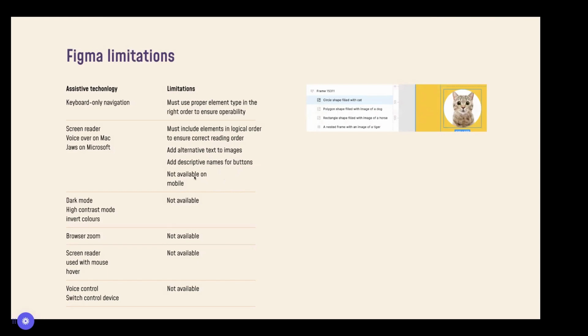And if you have a button, it should not just look like a button, it should be a button. So a lot of work on this side, and still a lot of them are not available. You cannot test with people that need a high contrast or to invert colors. You cannot have the zoom from the browser. You have limited options. You can test just some of them.